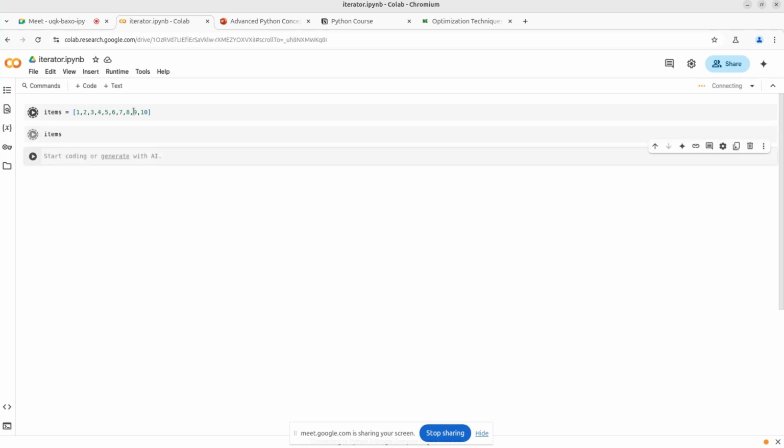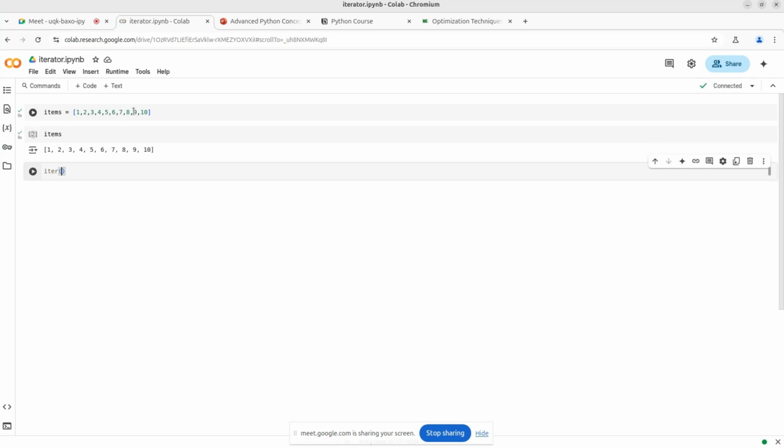Meanwhile, I will show you how you can create your iter. Items will create your iter object, for example, items_itr.